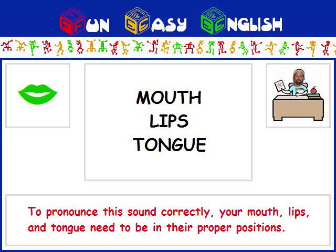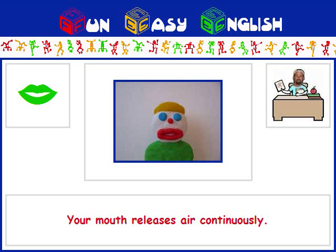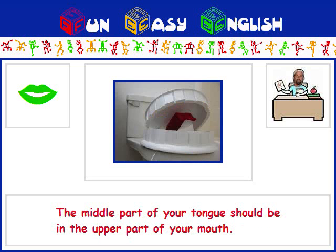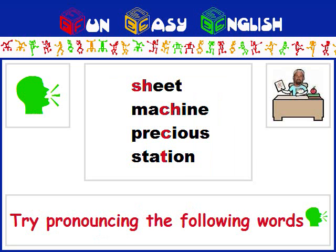To pronounce this sound correctly, your mouth, lips, and tongue need to be in their proper positions. Your mouth releases air continuously. Your lips should be slightly separated. The middle part of your tongue should be in the upper part of your mouth.